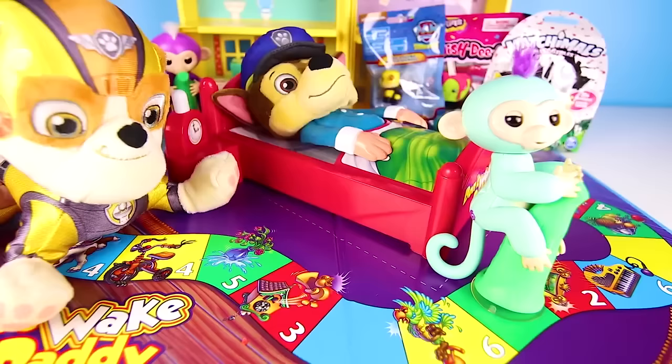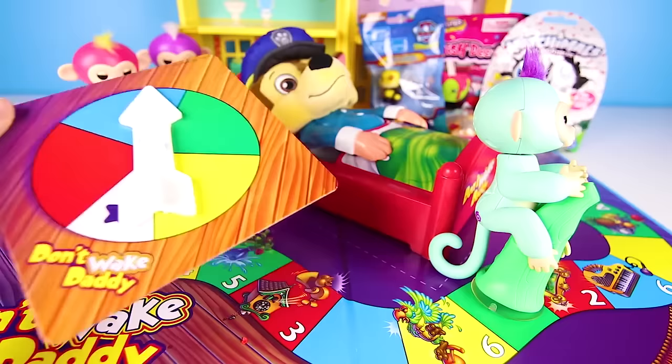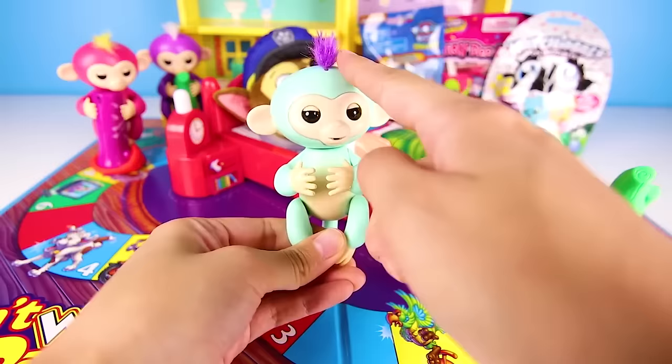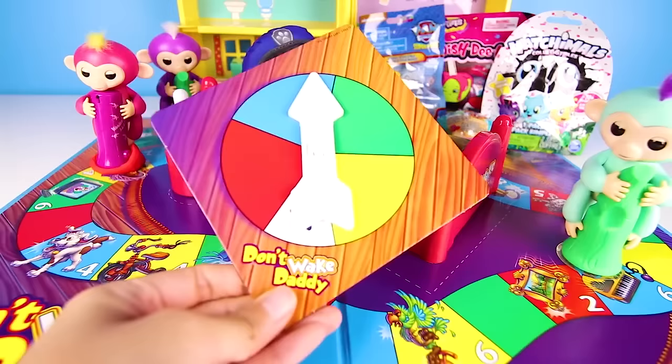Shh, Chase is sleeping again. Zoe is really winning this game, and it's her turn again. She landed on blue. Okay, Zoe, be careful. And remember, don't wake Chase. 1, 2, 3, 4, 5, 6. Wow, great job again, Zoe. Bella is up. I can't wait to see what color she lands on. It's red. Good job, Bella.